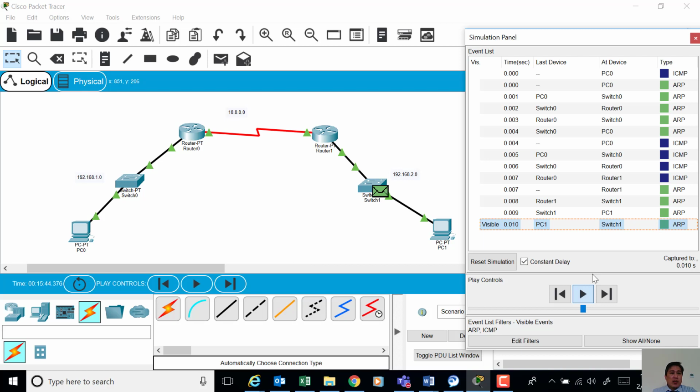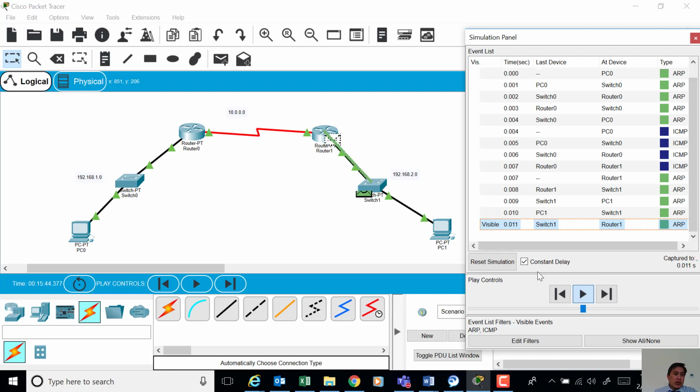All right, and sending back again. All right, so once you simulate it and it's correct, then of course, it means your configuration is correct.